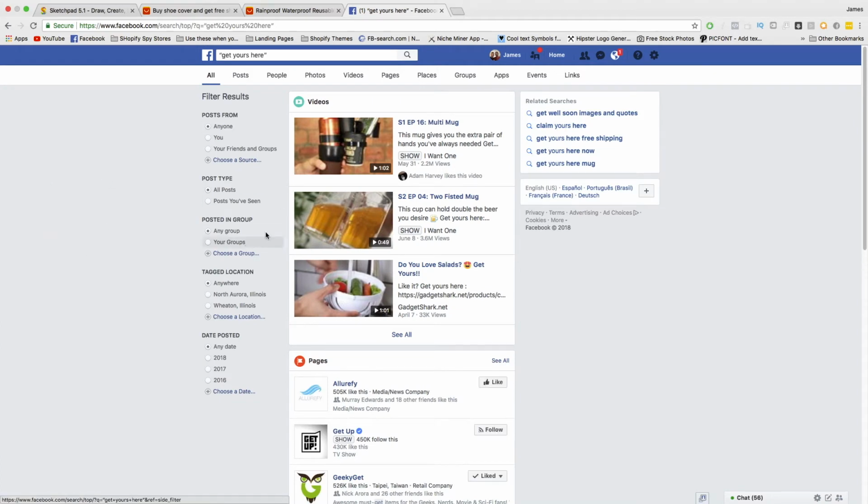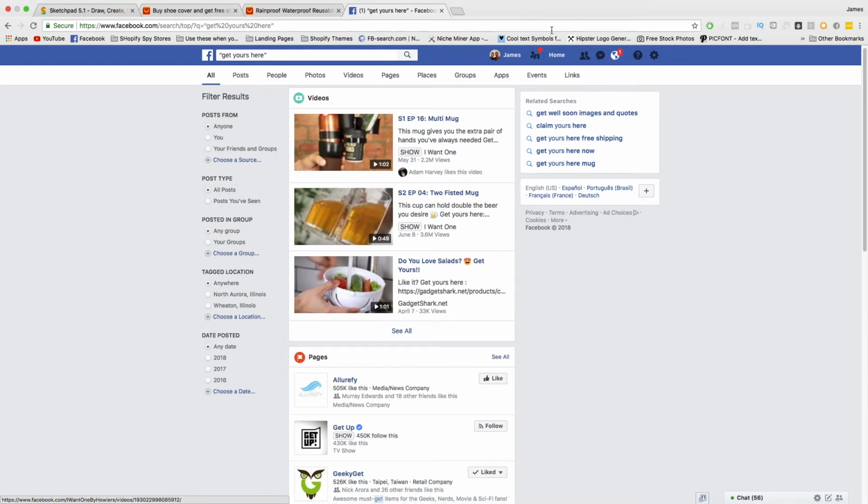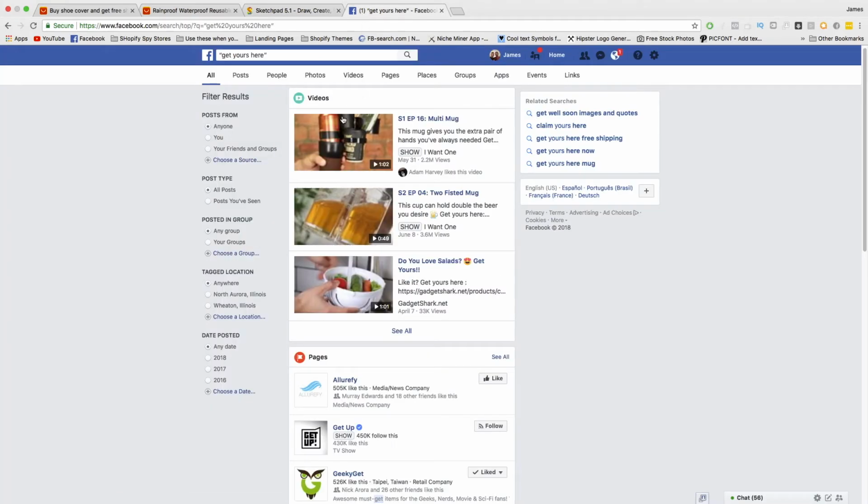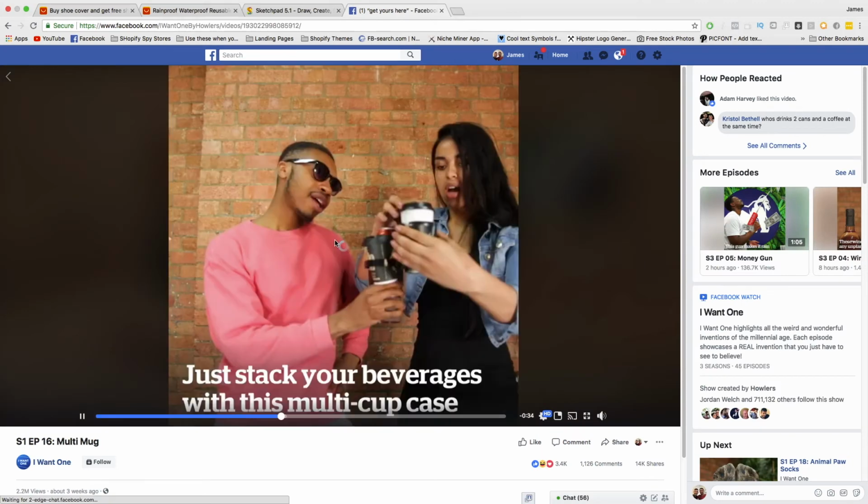And boom, here you guys can see that there's a bunch of products already that we can go ahead and try right here. This is literally 3 products that you can try. But here's the thing, we'll give this the benefit of the doubt and go through the system that I laid out for you guys. Once you get good at this, you'll be able to look at a product and see if it's going to sell or not. So let's just use this mug thing here.